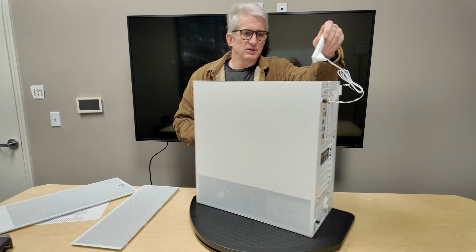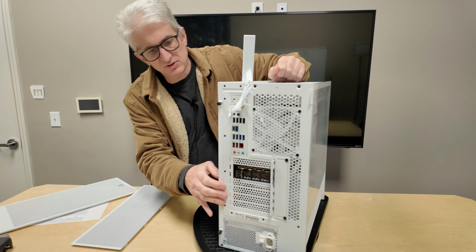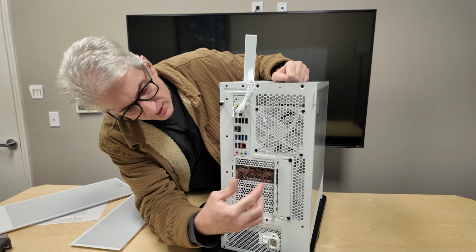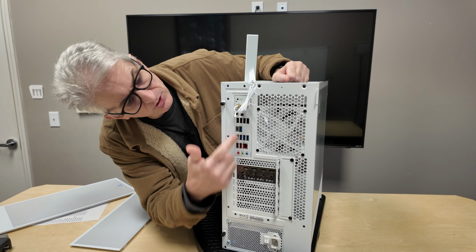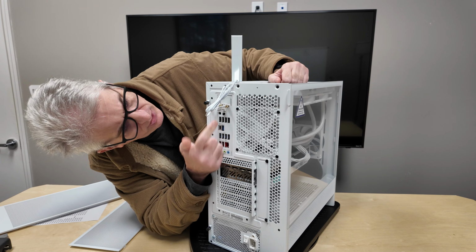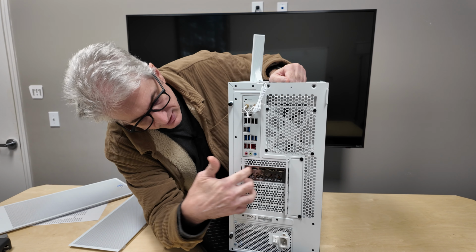Around back here, you see the antenna hooked up. Your antenna may not look exactly like this. Of course, we have the I/O ports here, the network port, the sound, and the graphics card is always down here. You don't want to use the graphics ports on the motherboard, which are up here somewhere. Oh, I've got a sticker. It says do not plug monitors here. You want to plug your monitors in down here.